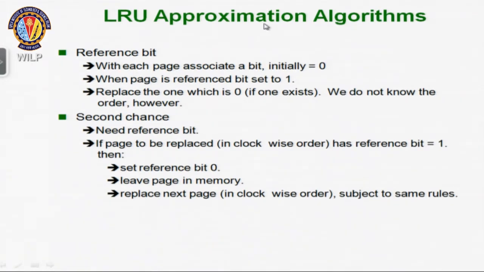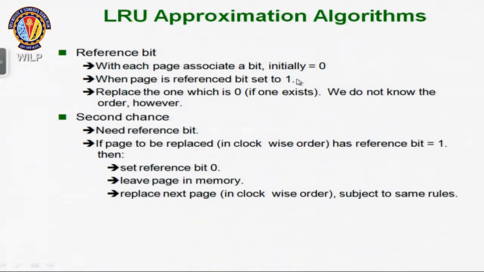As we said, if we are talking about a counter implementation, then it requires a large number of bits. So what are those approximations? There are a few proposed algorithms with a certain approximation. What is done here is that only one reference bit is maintained with the LRU. Initially each page's reference bit is marked as 0, meaning the page has not been referenced, and when the page is referenced the bit is set to 1.